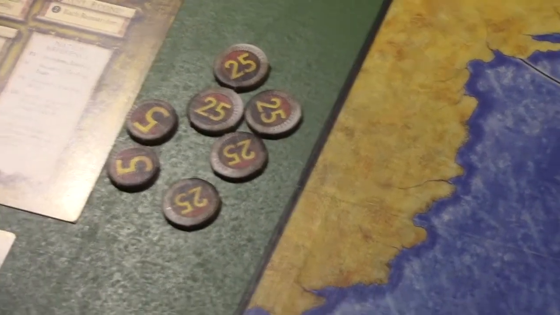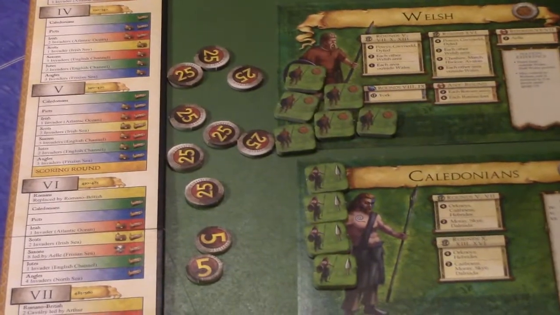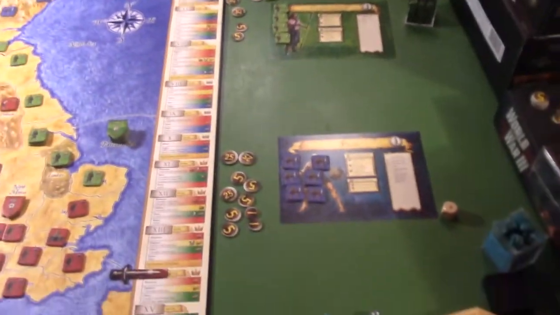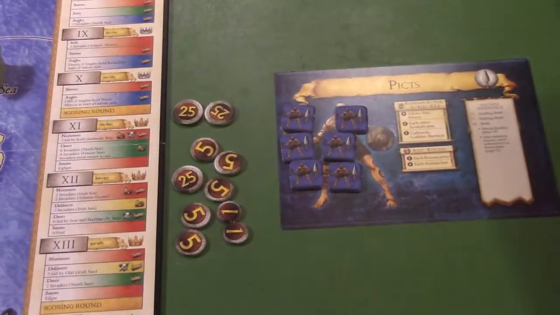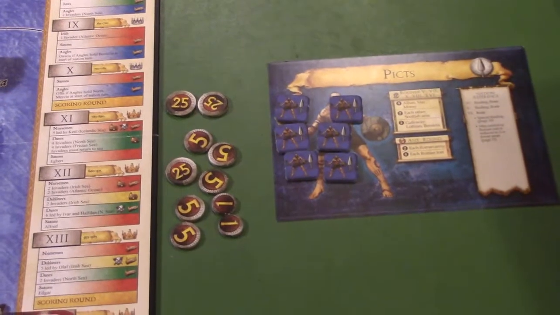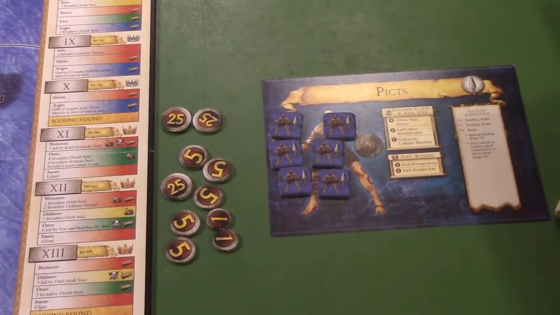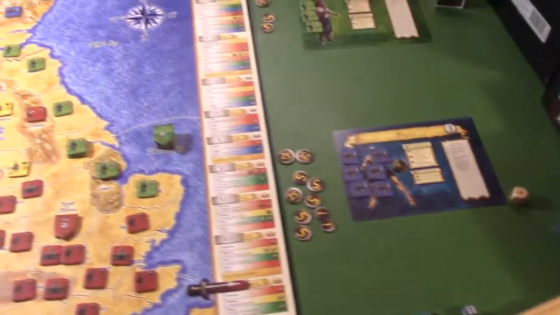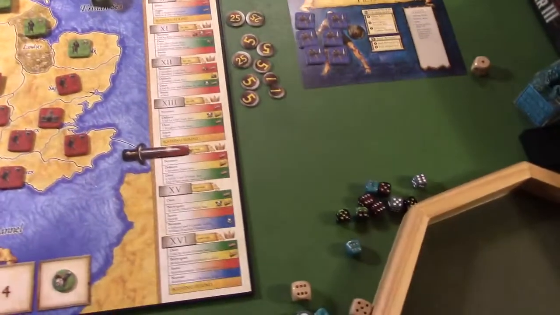135 for yellow. So we're pretty close between those two. Green, I gotta imagine, it's got a lot. 100, 210. Yeah, green's running away with this game. And blue, which lost its major power, the Anglos, because they didn't roll very well, have 75, 80, 90, 102, like half of what green has. But it's just a fun game.